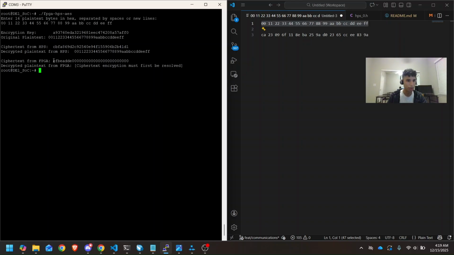You'll see here that we are unable to produce a good ciphertext from the FPGA, and therefore we do not have a plain text that we can produce out of that. This issue persists despite the FPGA having been confirmed to successfully perform the AES encryption process through a test bench simulation, as well as despite having confirmed the reading and writing operations working successfully between the hard processor and the FPGA.